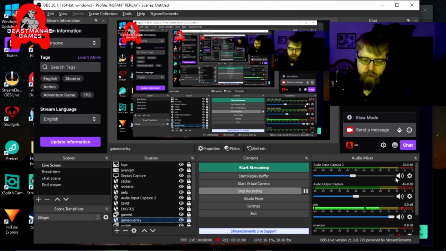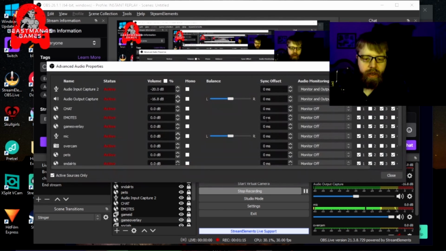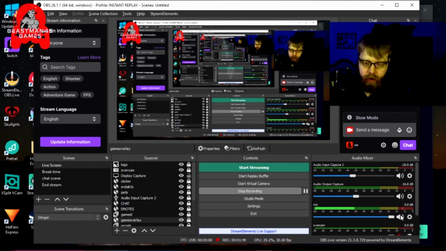And about your microphone, this is my input capture, which is right here. Advanced audio settings. You always want to set, oh, that's the wrong one. Alright, the audio input capture 2 is for my capture device audio, and whenever it's silent, it's because it's on monitor off. But if you're using one like mine, the HDMI video capture, you have to set it to monitor and output. But don't do it for your mic. Keep your mic silent.